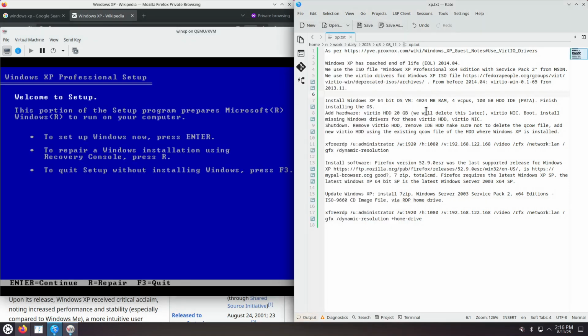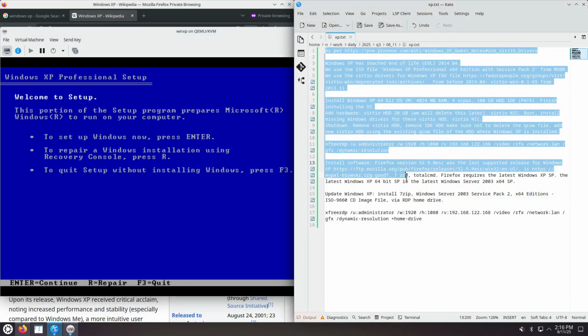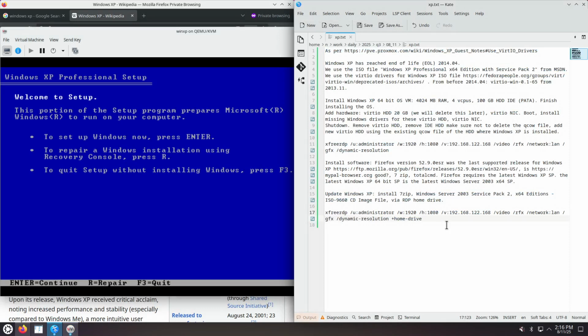If everything works okay, the steps will be this. And we're taking inspiration from the Proxmox wiki. The page looks like this.